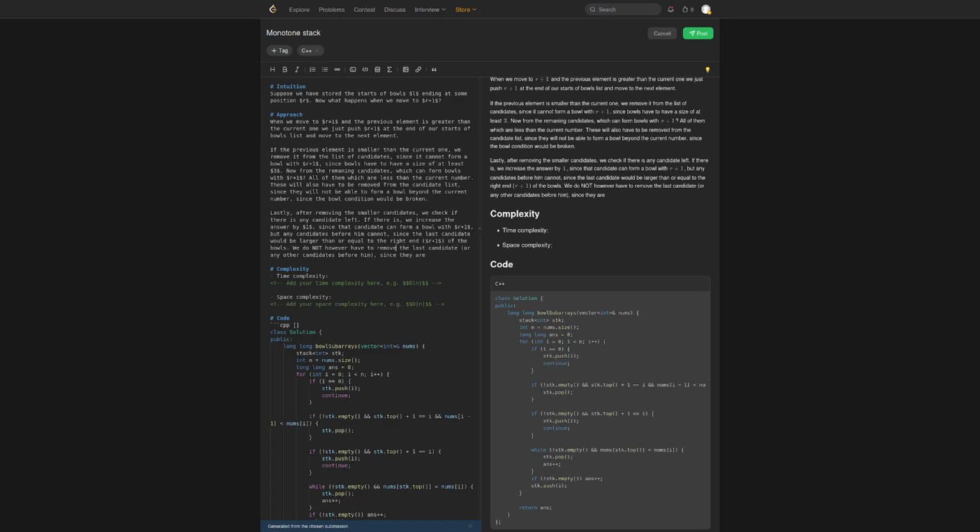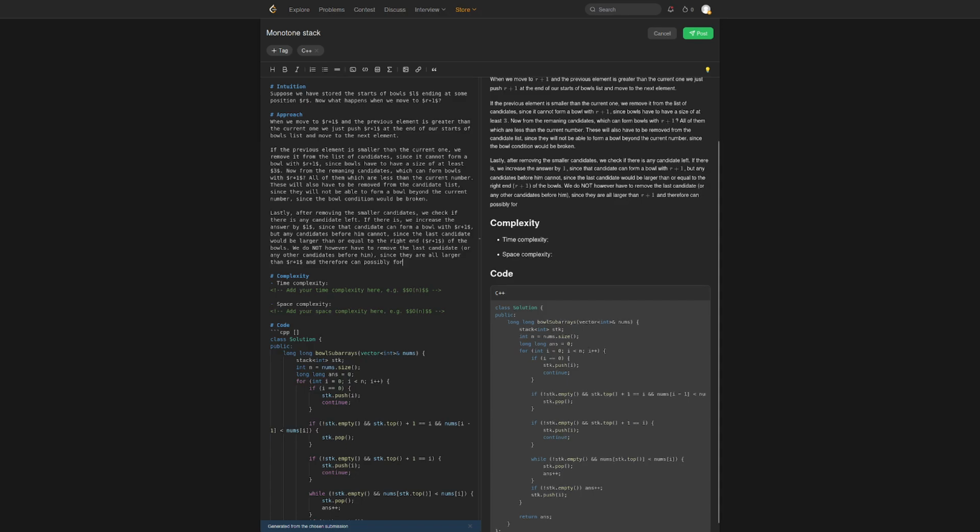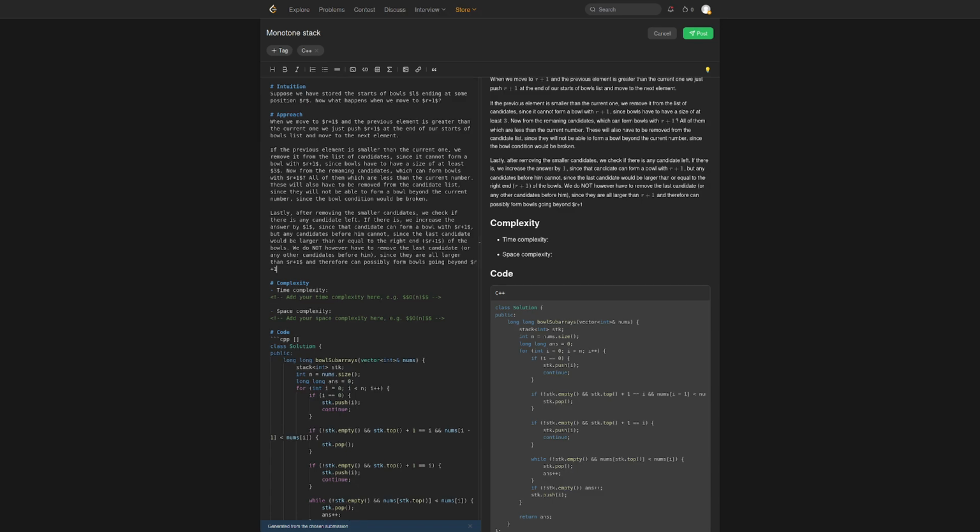We do not, however, have to remove the last or any other candidates before him, since they are larger, they are all larger than r plus 1, and therefore can possibly form balls going beyond r plus 1.